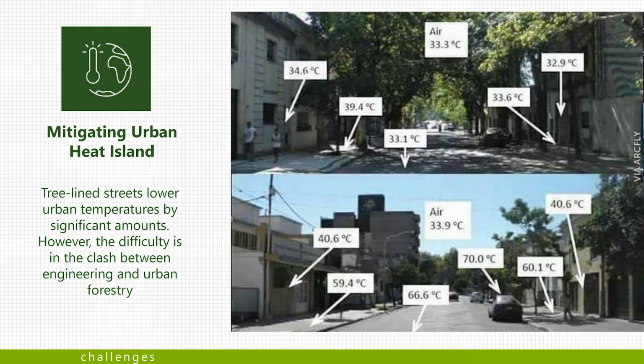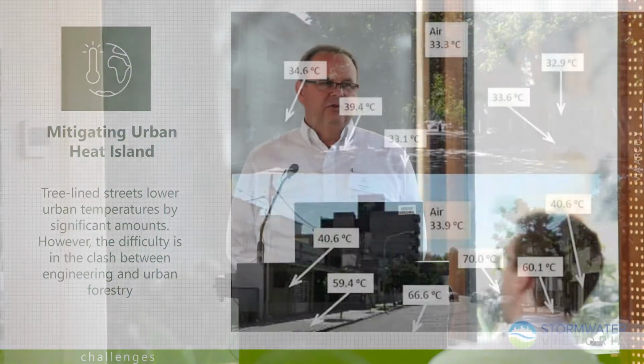And mitigating urban heat, as we know, is a challenge. Some of our clients have actually heat mapped the city and are using that to guide them in the prioritisation of their tree planting program, which is great. So some of those bare laneways, and we know it's a challenge, we've got to find ways of shoehorning tree pits that are also functioning to clean and help us manage our stormwater into those hot places. And we can use thermal imaging as well at a development level to guide us in placement of trees.